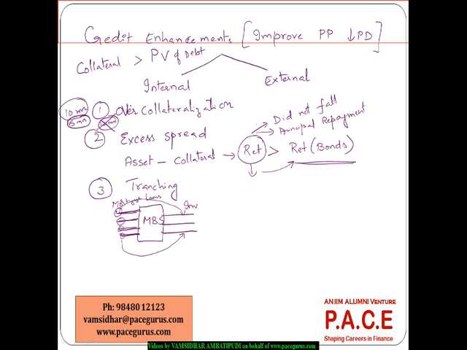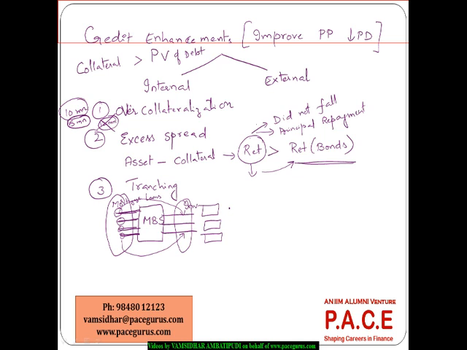But here there could be a difference. Different borrowers may have different credit ratings, so from that perspective it should not happen that all these investors are carrying the same amount of risk. So depending on the cash flows that need to be paid, typically all these payments are divided into tranches.